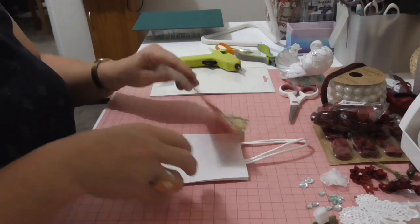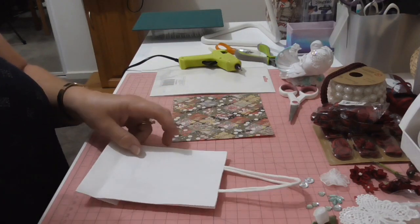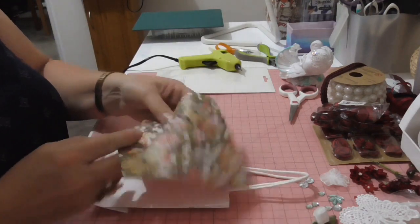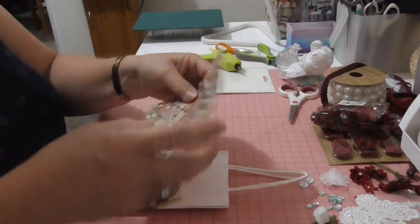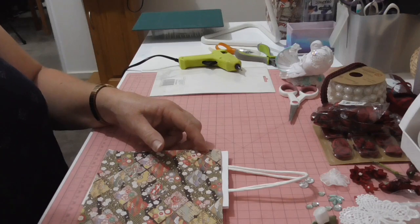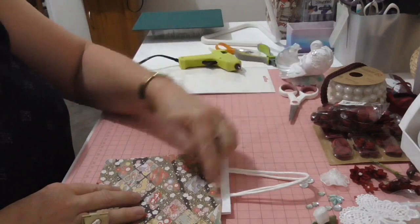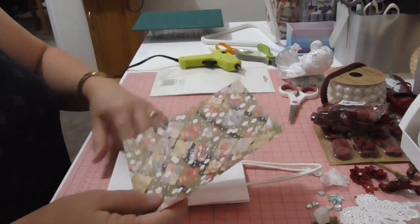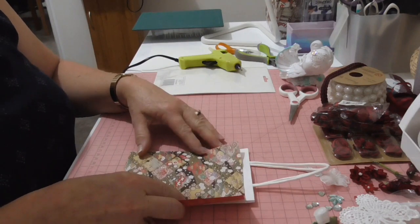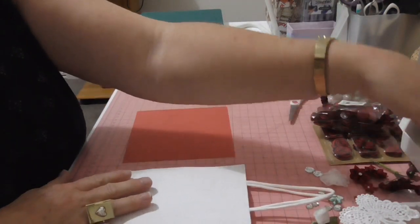Just pop that aside. So now let's start with popping the sheet at the back. Okay, that's what I did. It doesn't quite reach the top, so that's where I put the trim at the top. Okay, I made the other two a few days ago. Okay, so I'm just going to use some double-sided tape.